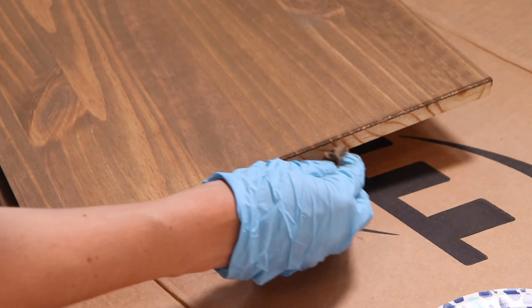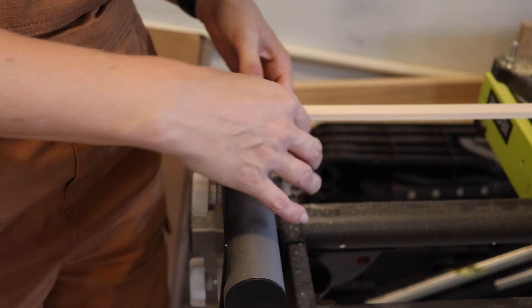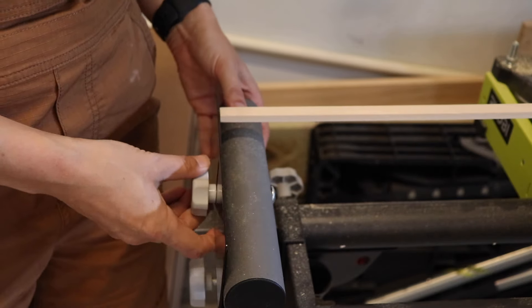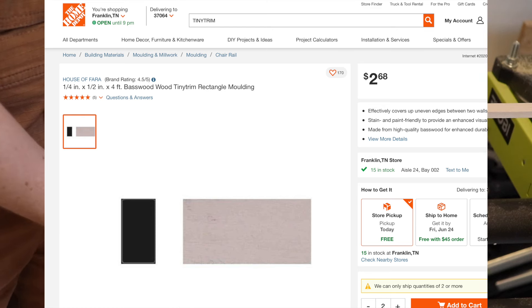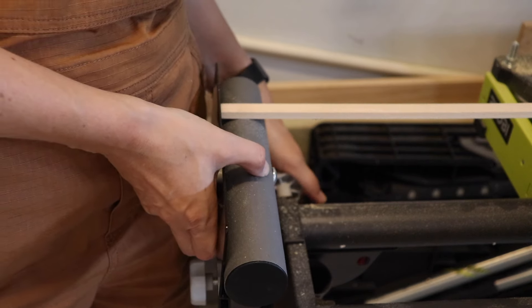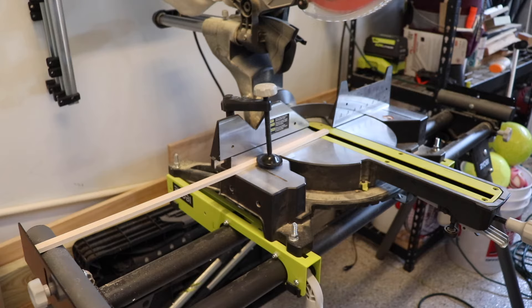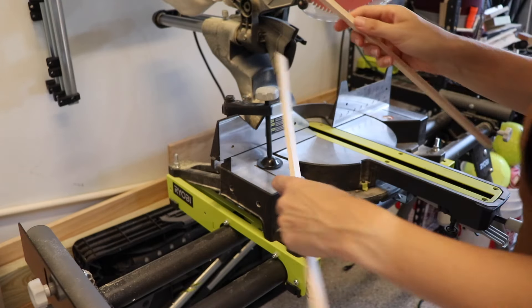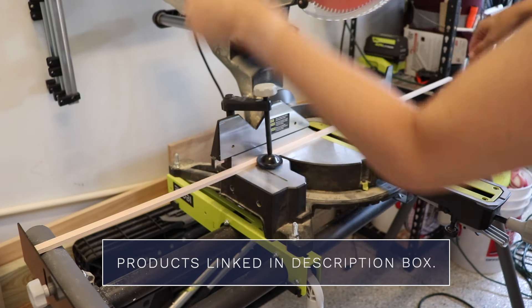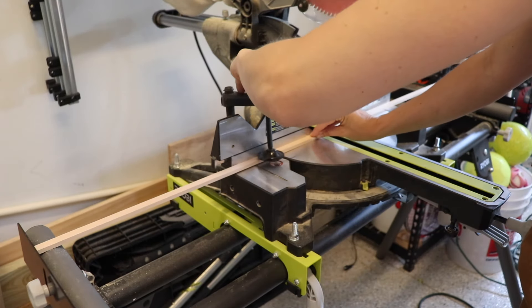This only takes 20 to 30 minutes to dry. While everything dries, I'm going to work on my trim pieces. I got this tiny trim from Home Depot — it's about $2.68 a stick but it's four feet long. I'm setting up my miter saw stand to cut the trim into two-foot increments. I can set the stand to cut the same length every time, which saves a lot of time — I can just take each piece and do the cuts over and over without having to measure each time.